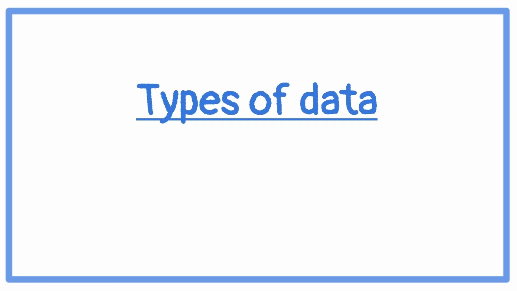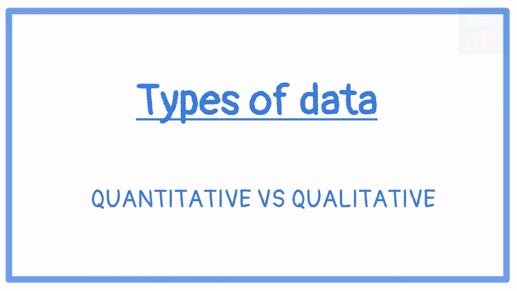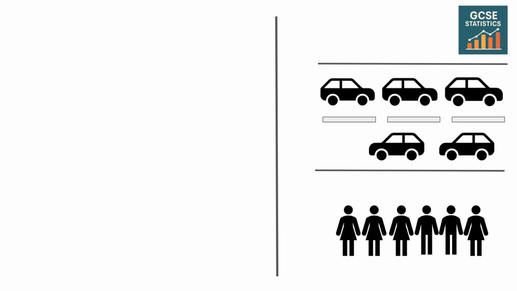In this video, we are going to look at the different types of data, more specifically, quantitative and qualitative types. Imagine you're on a geography fieldwork trip when you are asked to count the number of cars passing by a point in 30 seconds. The value that we get, let's say 3 cars, is an example of quantitative data. Now, your teacher asks you to note the color of each car that passes by. The color here is an example of qualitative data.